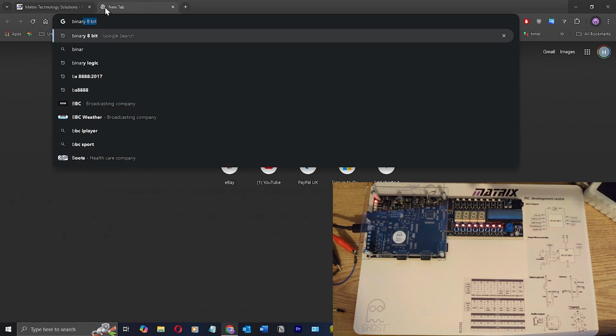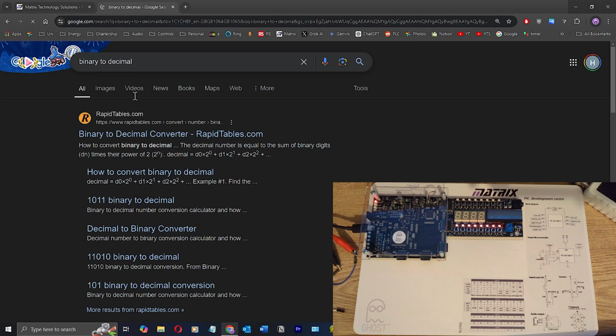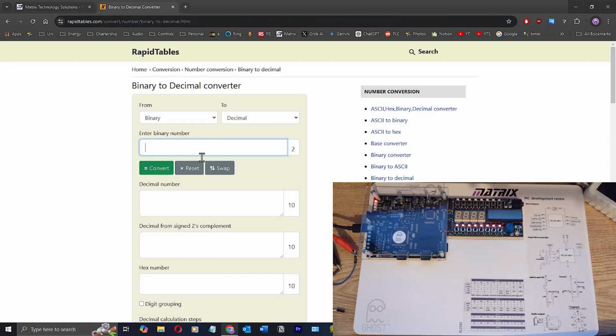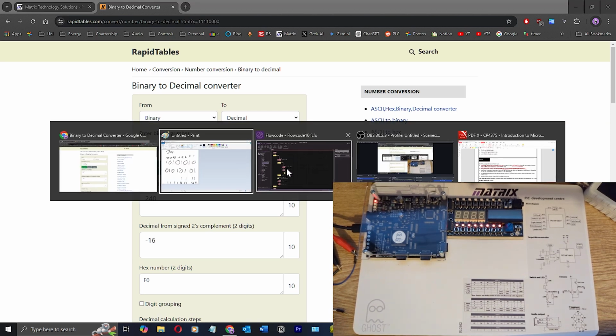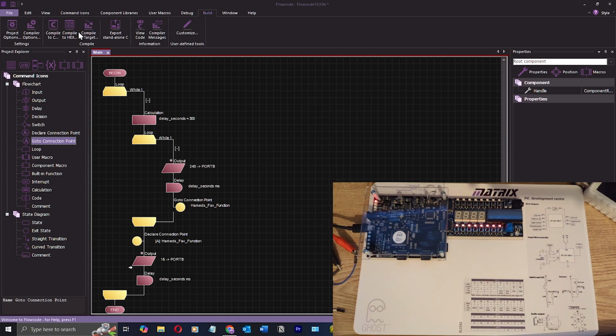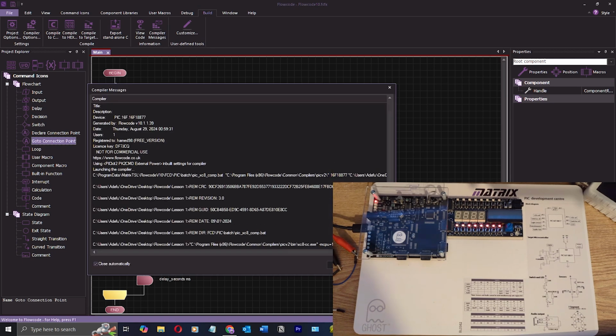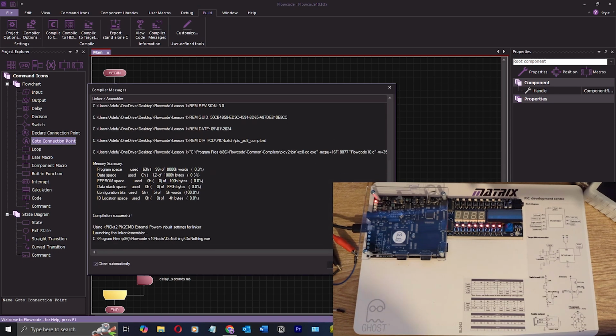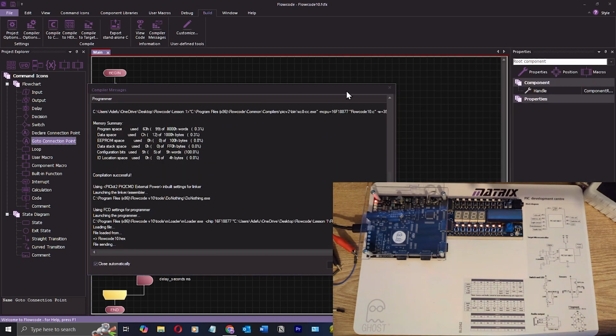So what do I want to do? Binary to decimal, or the other way around. Okay. Enter a binary number. So 0 0 0 1 1 1 1. That's 15. And then the other way, 1 1 1 1 0 0 0 0. 15 and 240. Cool. So since that's not working, let's turn off this masking, and then what is it? 240.